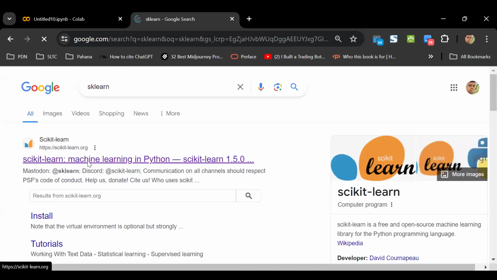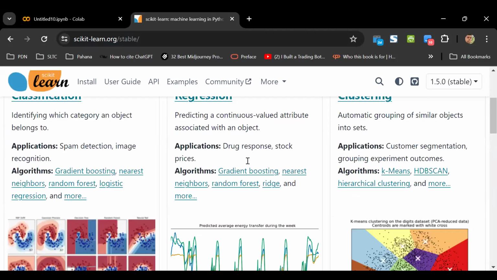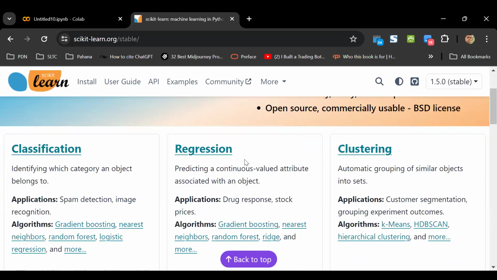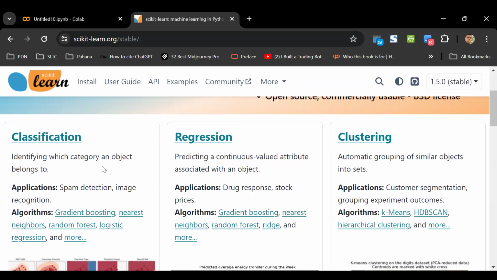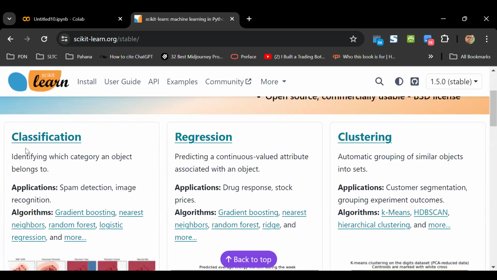This scikit-learn library, if you go to this website, scikit-learn.org, talks about everything about machine learning. There are plenty of tutorials. Those who are interested in learning machine learning, there are various ways. What I'm going to discuss today is getting some data first and performing classification using a decision tree.